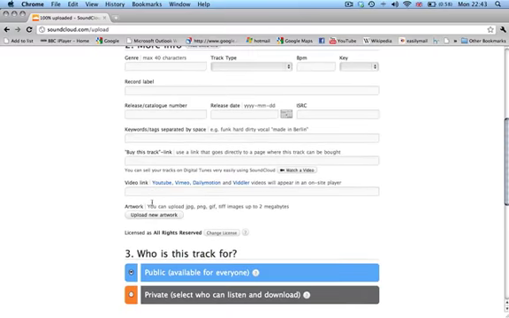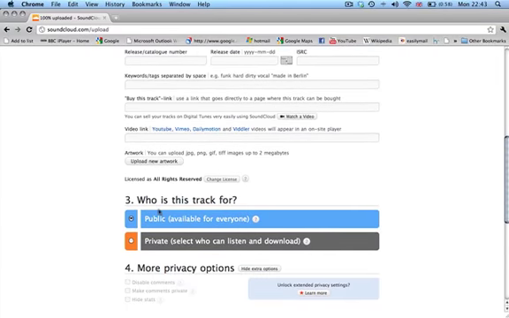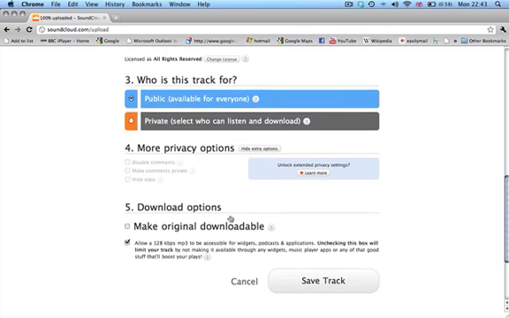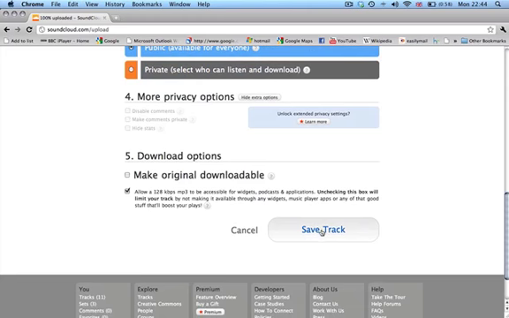I'm not going to bother with all this stuff, you can if you want. Going to make it publicly available, not bothered who can see this. And that's it, I'm going to click Save Track.